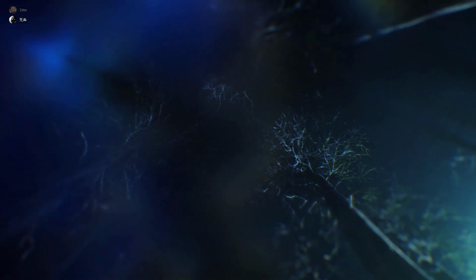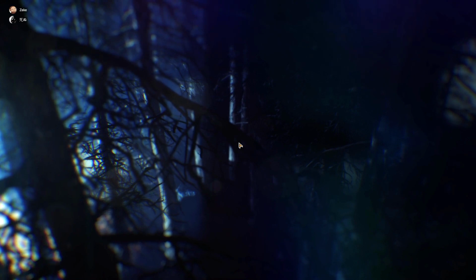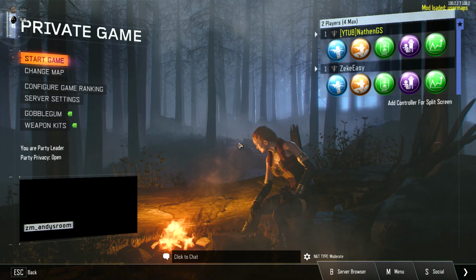Alright, guys. Hopefully you guys enjoyed that. Zeke's a dumbass, as y'all can clearly see. But hopefully next time... I'm actually hearing some really bad stuff about the next Corona map. Apparently it looks like buns, but we're going to go ahead and give it a try.